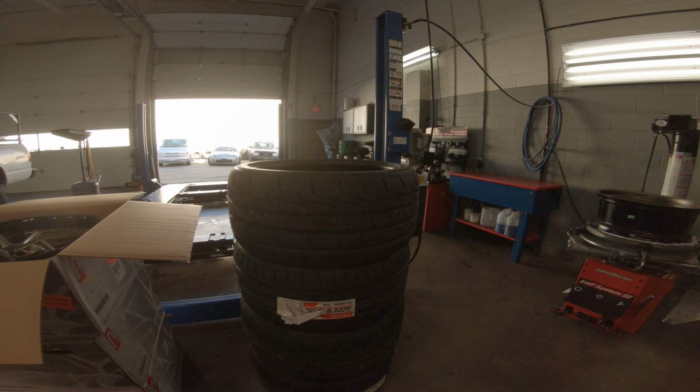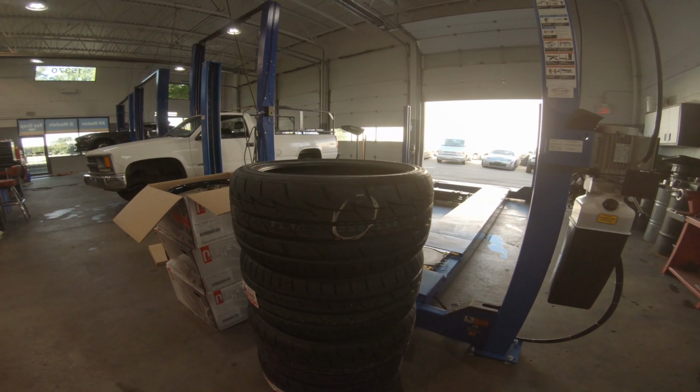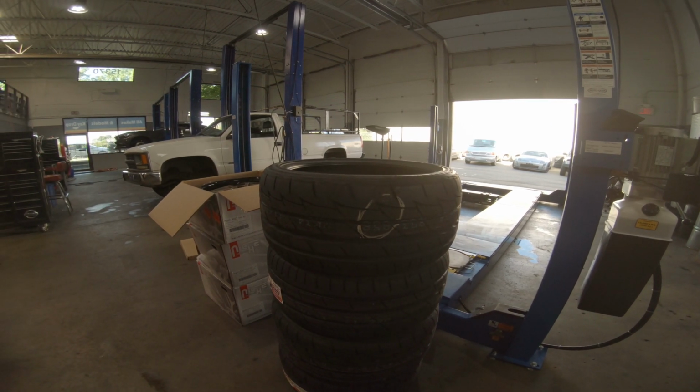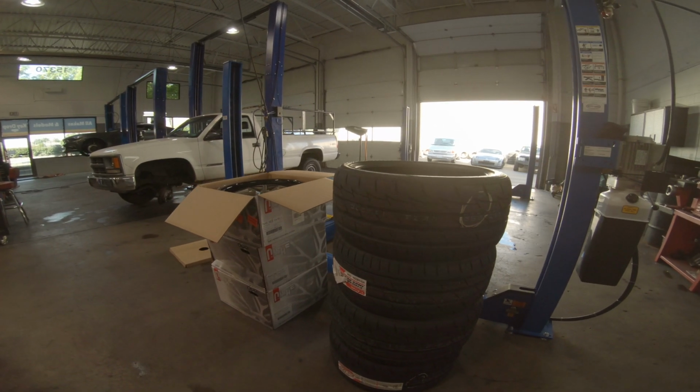So I ended up going with these, the Firestone Indy Firehawk 500s. They're pretty cheap. I mean, for the money, I heard that they're decent. So we'll see how they go. I mean, the tires that I had in my car before were really good actually. I had some Conti ExtremeContact Pros.